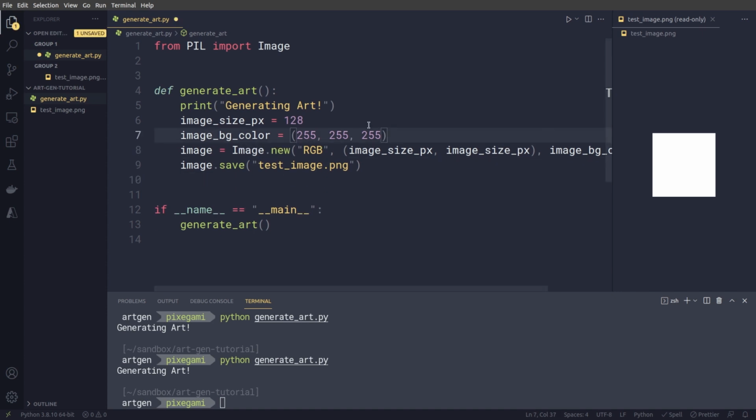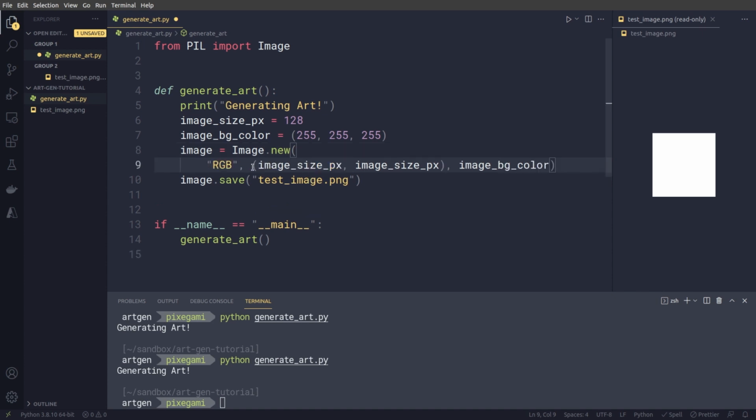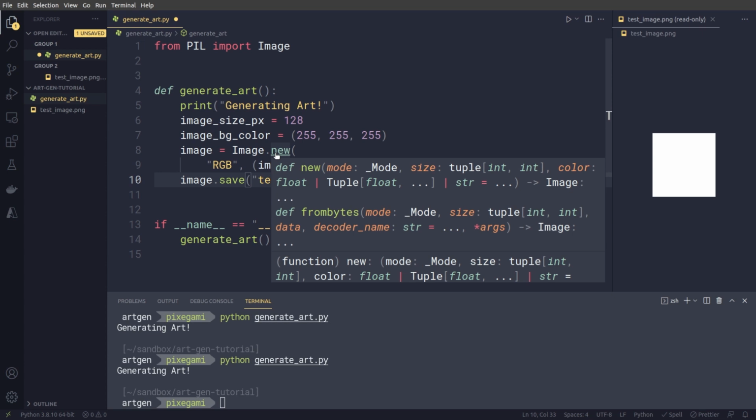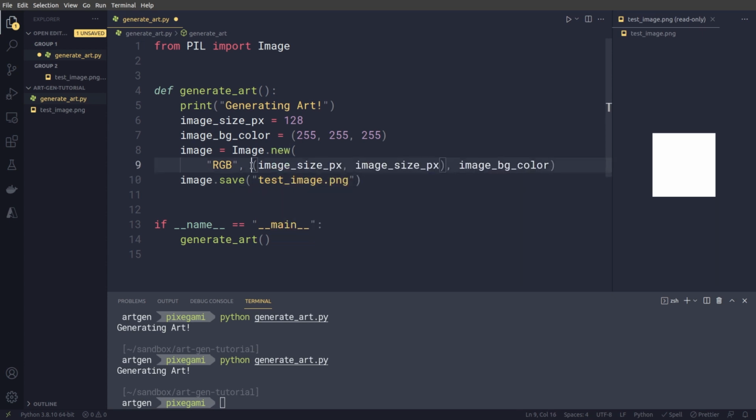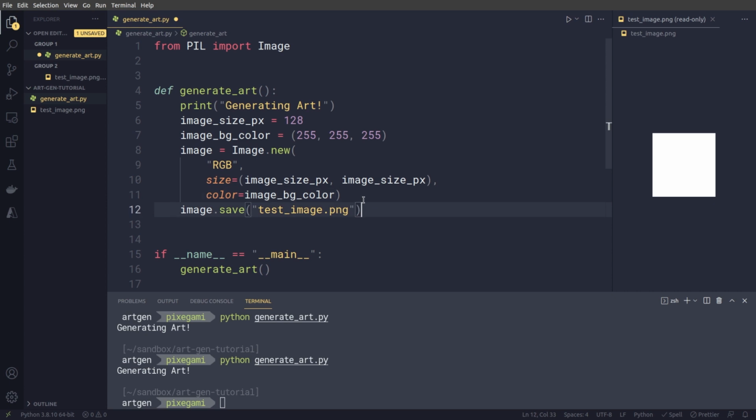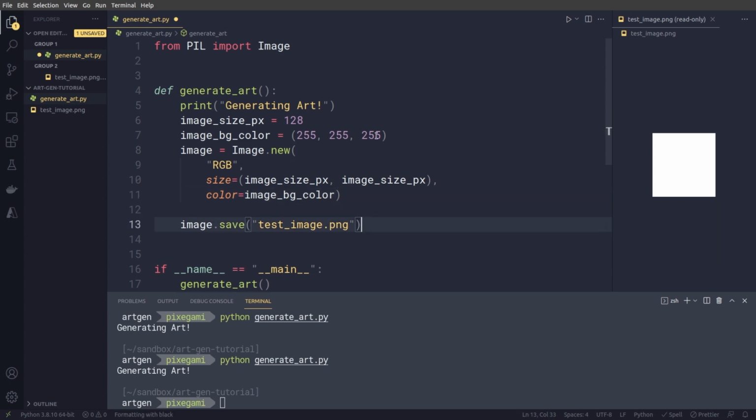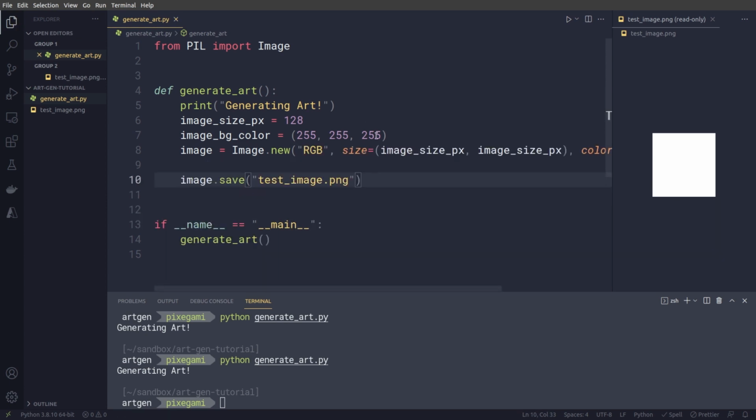We've got our image, we've got our values extracted here. I'll put that on a different line so we can actually see it. And I think these are keyword arguments as well. So might as well just declare them so that we can look at this list of arguments and it's immediately clear what each one is referring to. Okay, so we've created our base image.